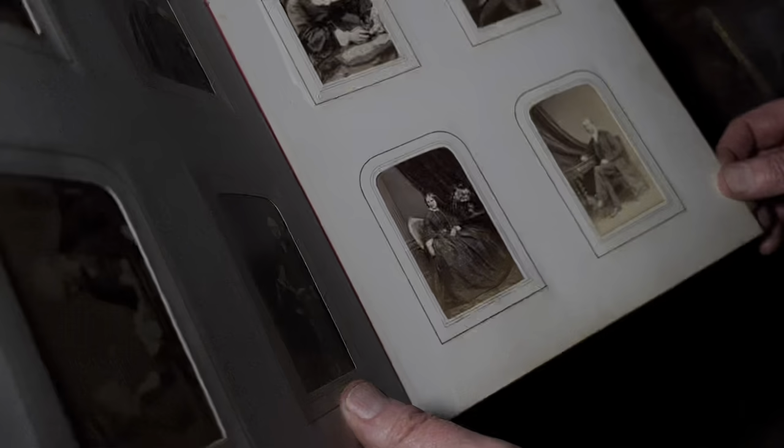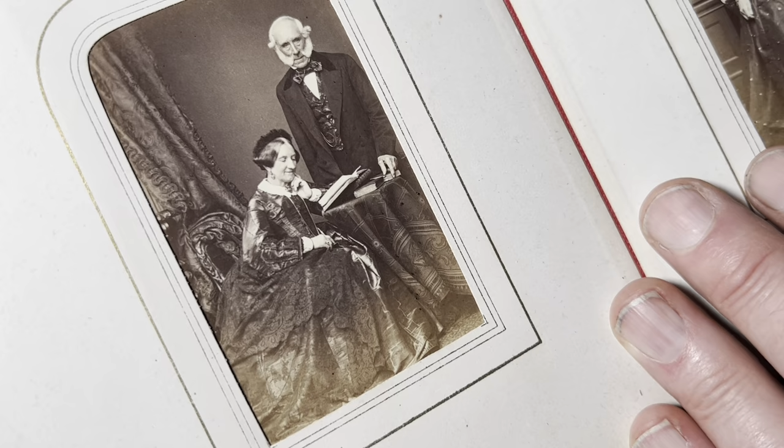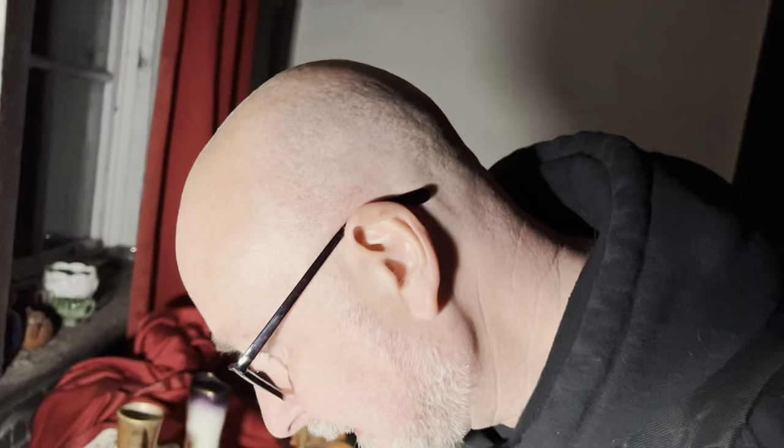That guy looks good. So, oh, 1864, that one. Look at them in 1864. That's mad. That's like, what, 160 years ago? Yeah. You can see the people that were here. It's just crazy. I didn't show any of those photos on that page, but... You should have concentrated. I couldn't.